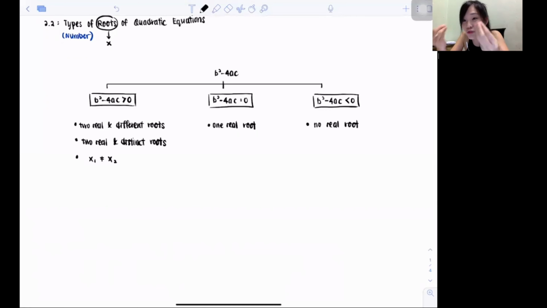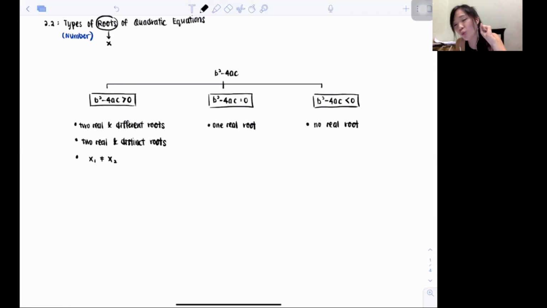That means 2 real and different roots. Because not the same means not equal. Not equal means different. So isn't it x1 not equals to x2? Actually same meaning as the first one. That's why all under here. Okay, my dear, please don't always expect they must say 2 real and different roots. They can use other ways to tell you they are different, okay?